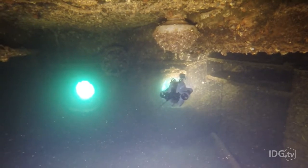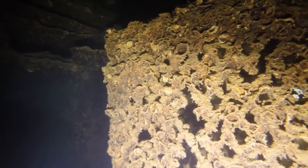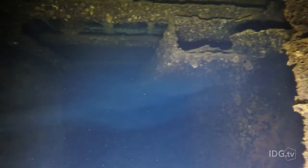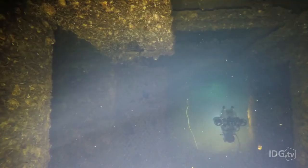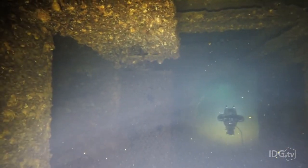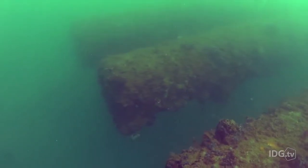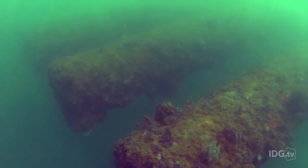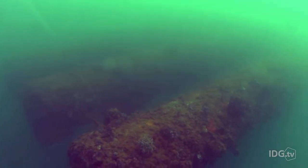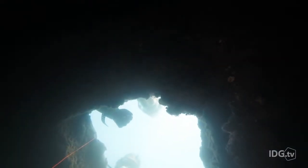This isn't Deep Trekker's first ship exploration. Last summer, a team in Canada used the rovers to investigate the remains of the HMS Erebus. It's one of the ships from the infamous Franklin expedition, which set out in 1845 from England in search of a northwest passage across Canada's Arctic. 2 years later, explorers also located the HMS Terror, the second ship in the Franklin expedition. Sam says they'll be exploring that ship this summer.